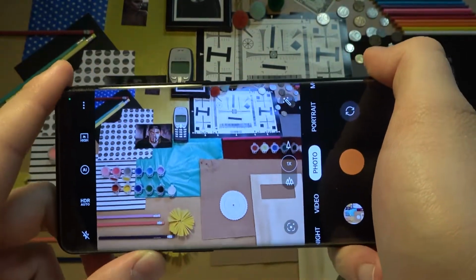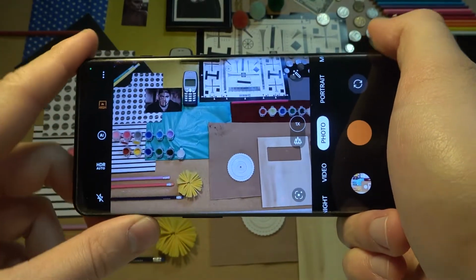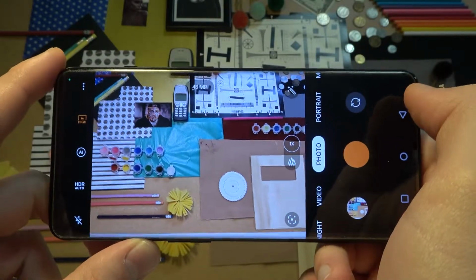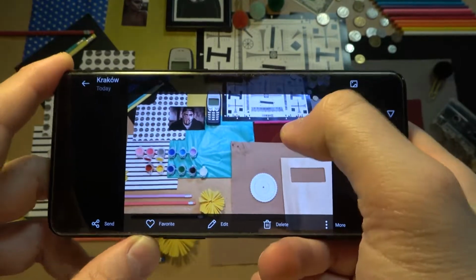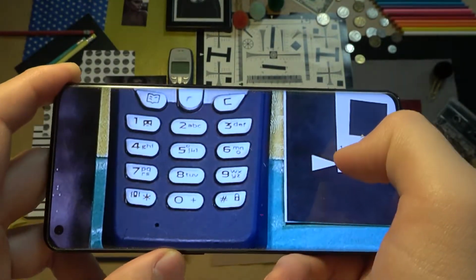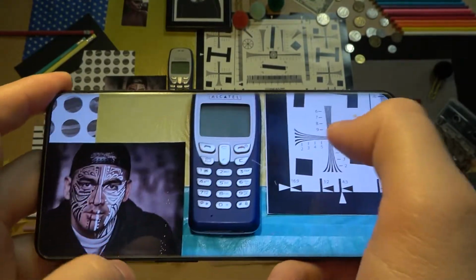Okay, and right now if you want to get better quality on your photos, you can definitely click right here and enable the high mode. Right now our phone switches to the 48 megapixel mode, and let's take a photo. Right now let's check the preview, how it looks. Right now we can just focus, for example, on this phone keyboard. Not bad actually, looks good.